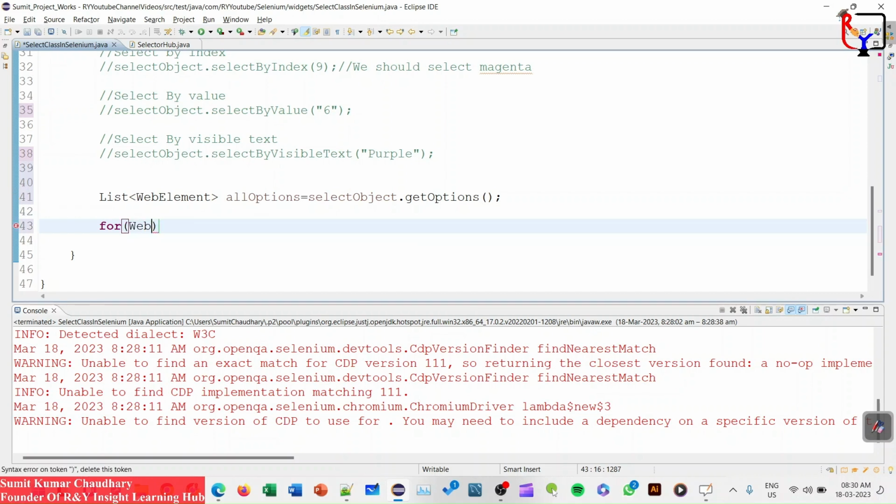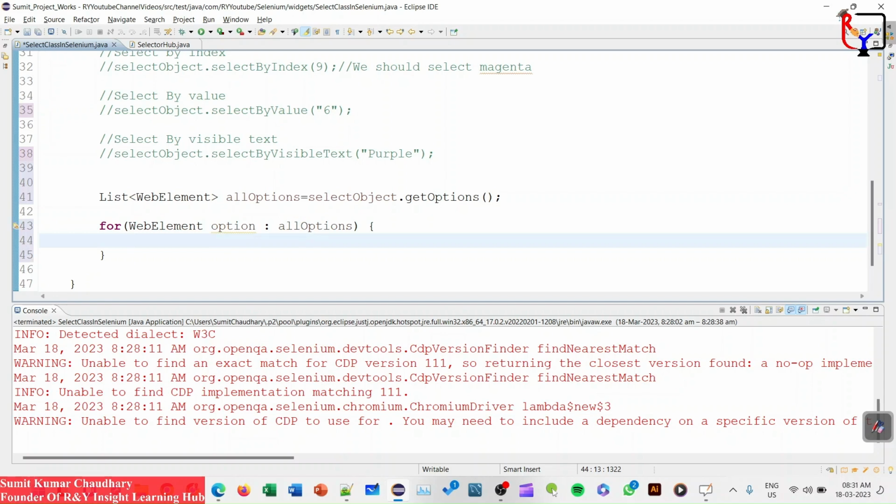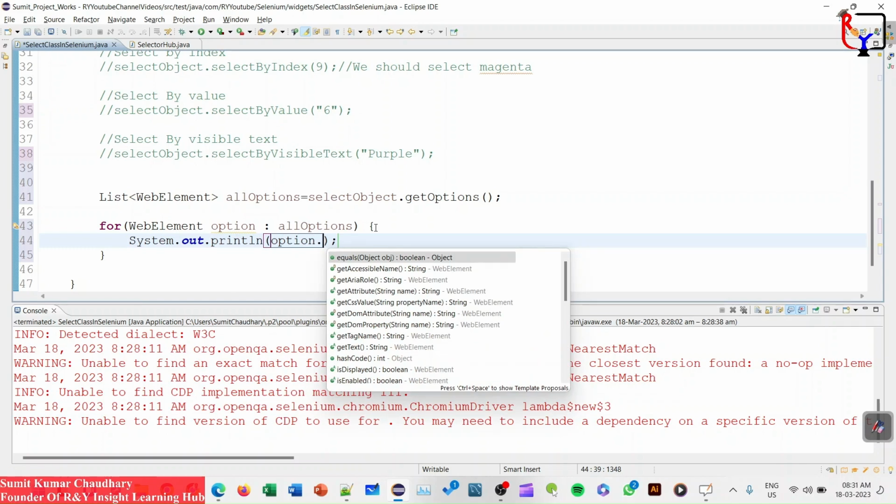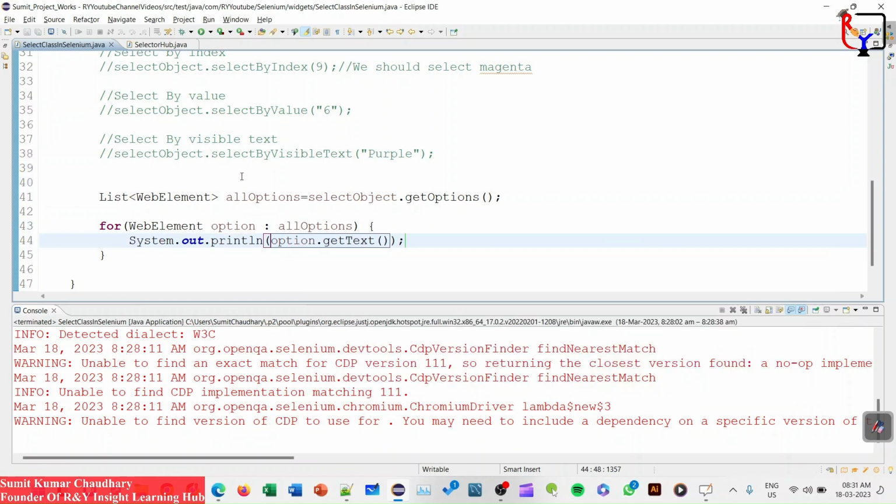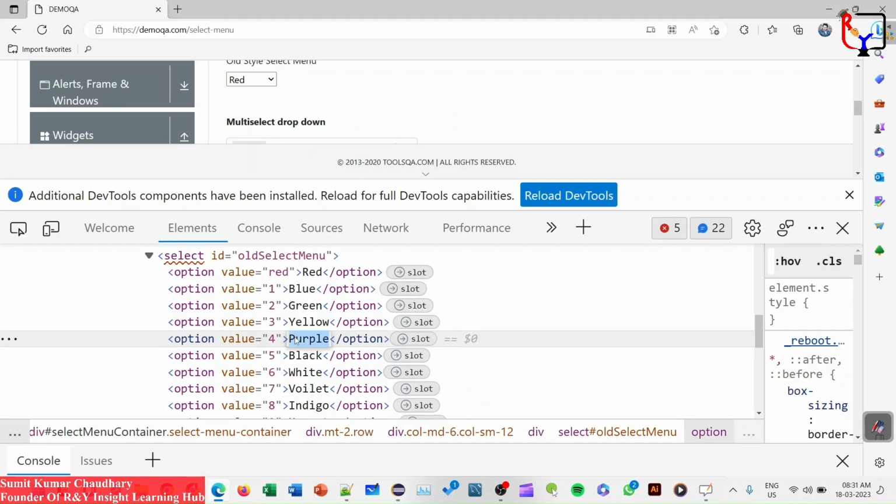WebElement option stores all options, and I want to print all of them. So System out println option dot get text. This helps to get all the options, and this for each loop iterates the values one by one and stores them in option, and we can print them with the help of get text. Get text helps to get the text which is available in the inner tags.